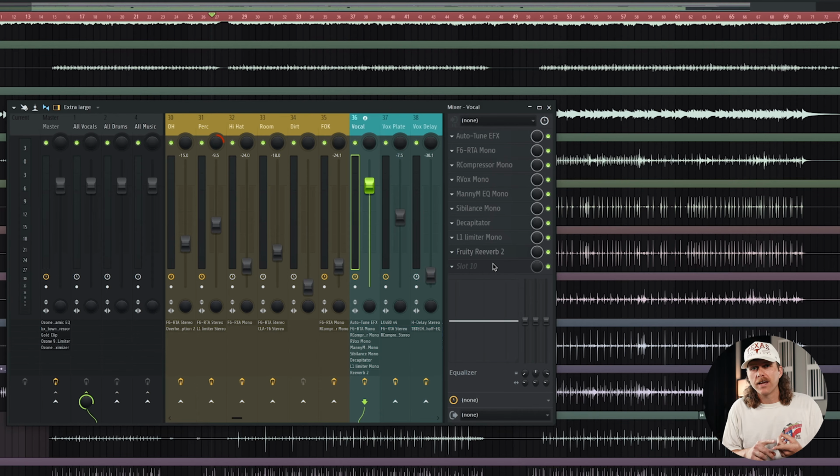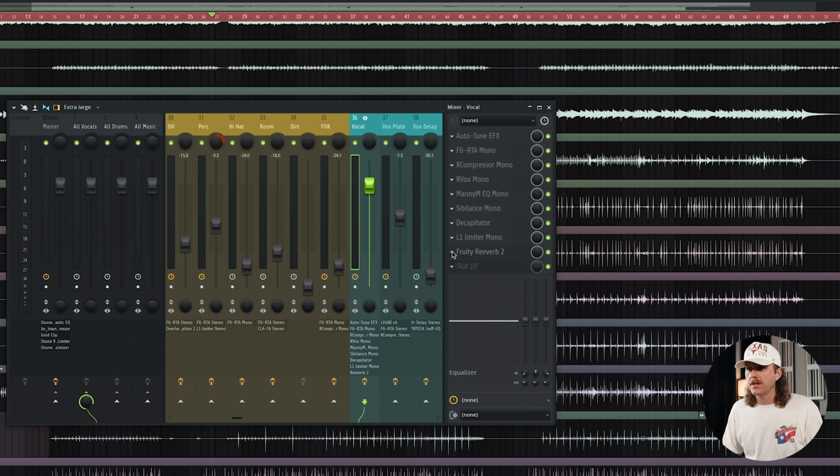So if you want to add an EQ or a compressor or a distortion plugin that only affects the reverb sound, you can't do that by loading that plugin right here in slot 10. If you do that, it's not only going to affect the reverb signal, but it's going to affect the actual vocal itself, because the vocal and the reverb are really just one audio signal traveling through this vocal track.